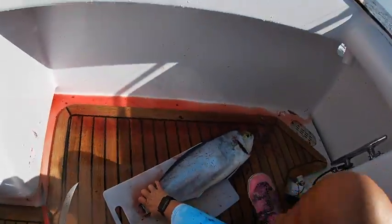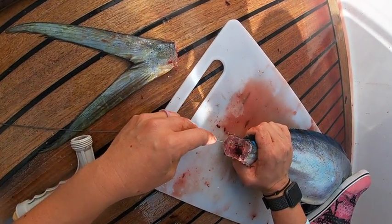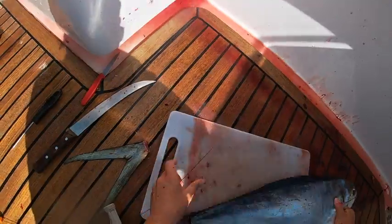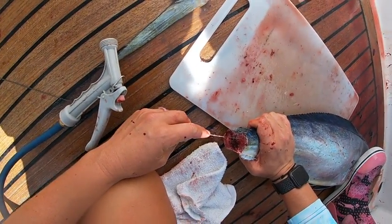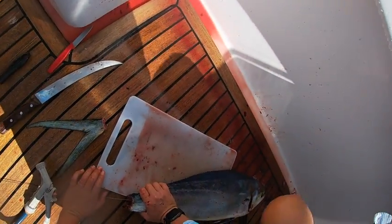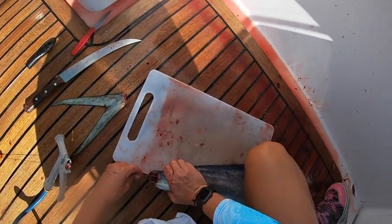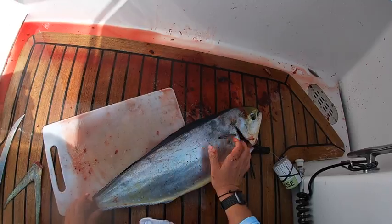First off, some might say it's a little morbid, but the reason why we do this is we want to stop the ATP cells from firing through the muscle tissue. What are ATP cells? Essentially, every time you flex or relax your muscles, your body's using ATP cells. It's a life cycle. They're constantly regenerated in your body, but once you die, they stop regenerating. However, you have ATP cells stored, so you'll keep moving. So by passing the wire through the neural canal, you're mitigating that.